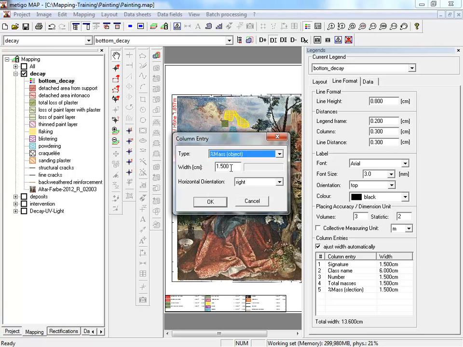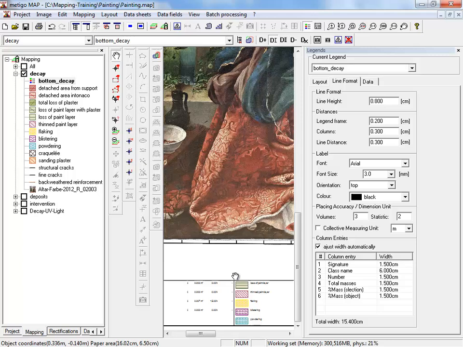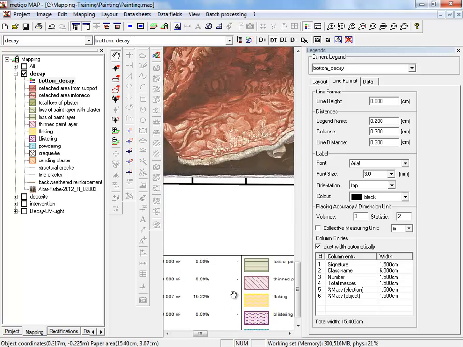The function massObject lists you the total area of one class in comparison to the total area of your object.